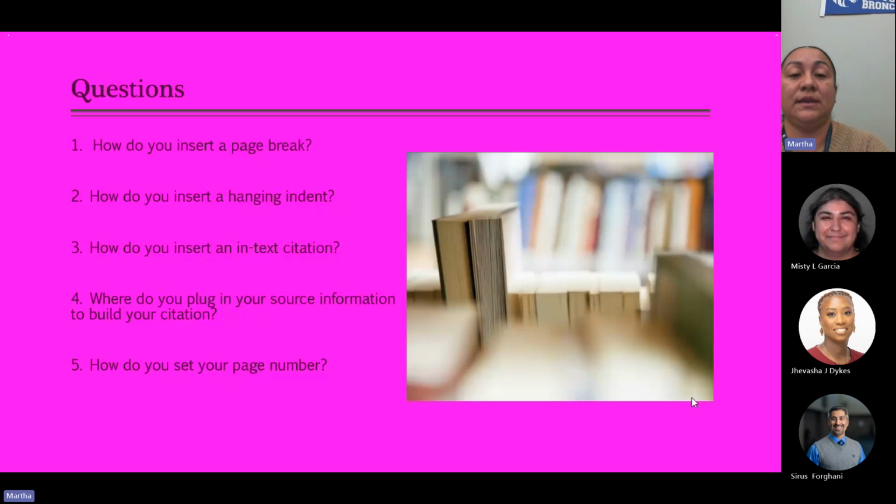So the third question is, how do you insert an in-text citation? The generator will do it for you. You go to the generator, you fill out the first page, and then you will see the in-text citation. When you click on it, all the information will come down. And if it's a book, journal, whatever, you have to plug in all the information, the author's name, the year, and everything, and then the generator will do it. Yes, you go under the paragraph and then you put insert citation, and then you are going to have all your sources listed and you pick which one you want.